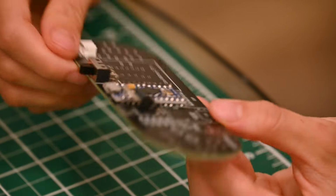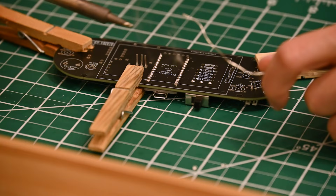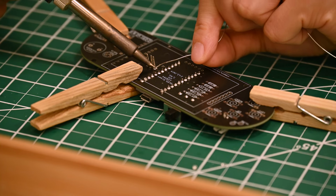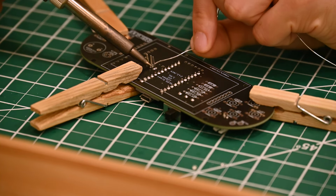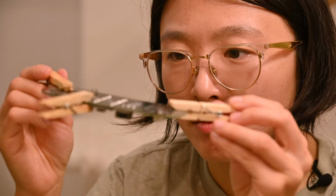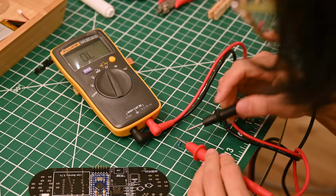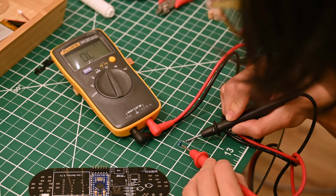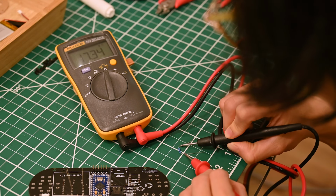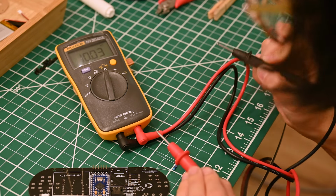Bending it. So I'm checking if this is a 10 kilo ohm resistor. It's kind of hard to pin it down. Okay, there we go. Yep, that's about 10 kilo ohms. Yay!